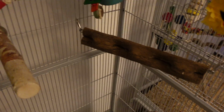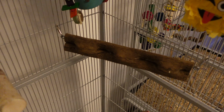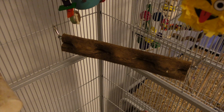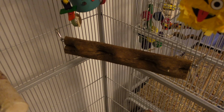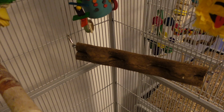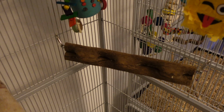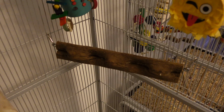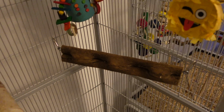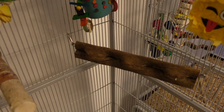Also on the mid-level, we have this lovely sort of natural vine material. It's like a perch, and it's sort of multi-purpose. A lot of animals can use it, but we got one for these guys because we thought it would be a nice natural thing they can chew out and sit on. It's also attached a little bit different to the others. It's not a fixed attachment. It's a mobile attachment, so when they get on it, it exercises their feet and it moves a little bit, which is what would happen in the wild. It's a bit more natural and it's a bit more interesting for them.